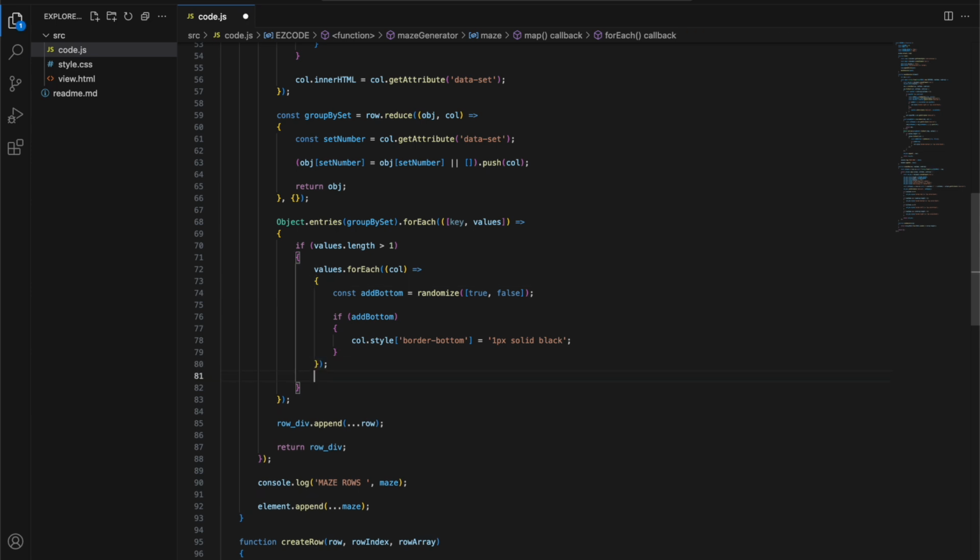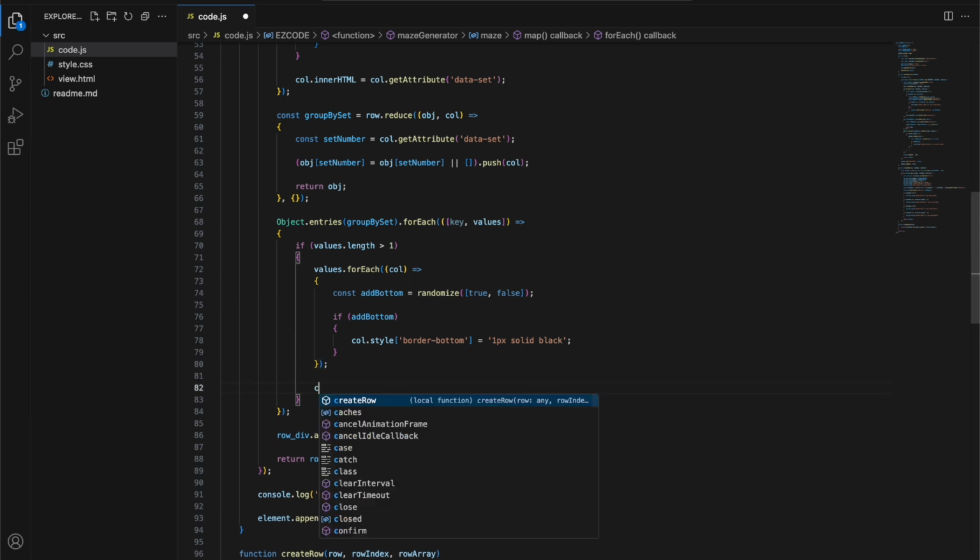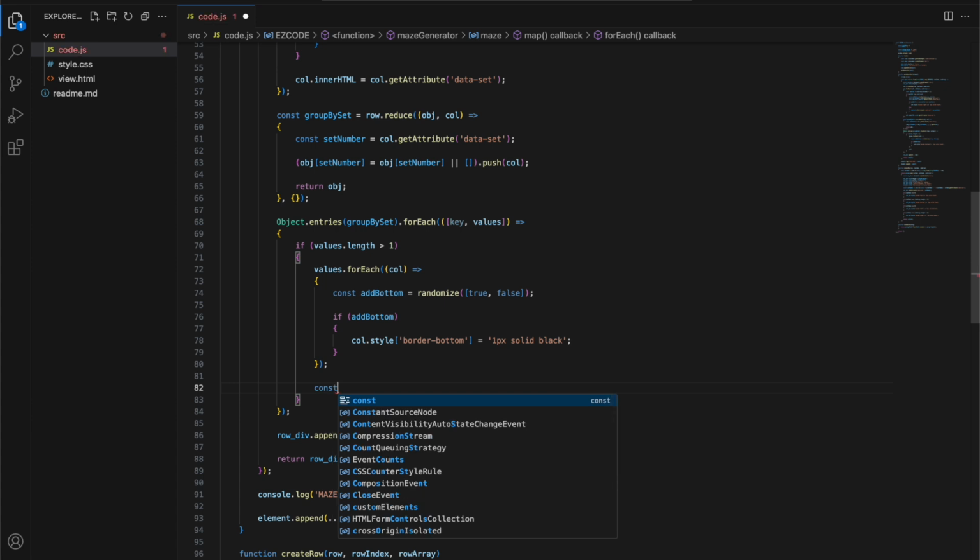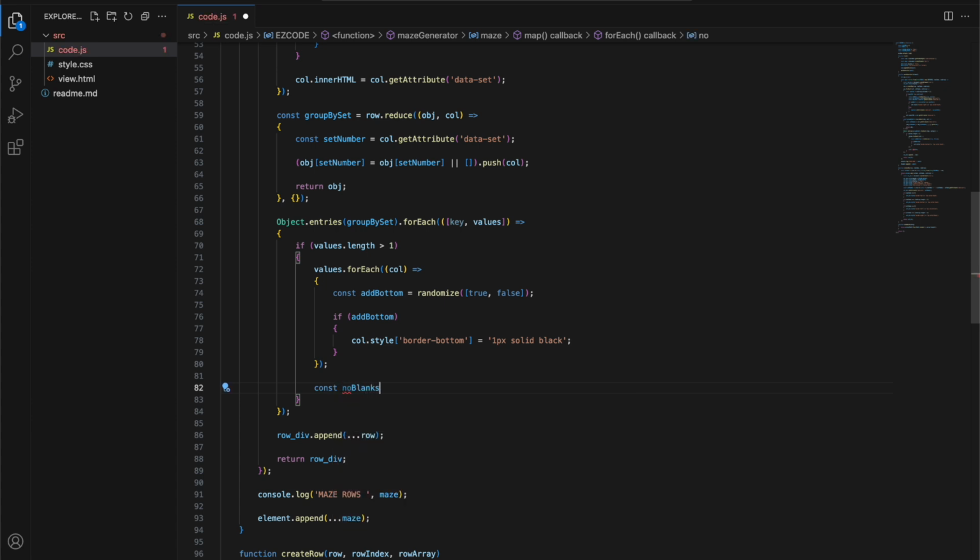We're going to open up a couple lines, and we're going to do another constant. So what do we got here? Let's call it no blanks. If there's no blanks, and we're going to equals. So we got to take the values array again, and now we're going to use a different method on the array, and we can have two different types here just to go over them. We have an every, and we have a some. Not as in mathematical sum, but some as in are there any? And so we could look and say some if at least one of them. That's what we're asking with some. It's like, is there one or more?